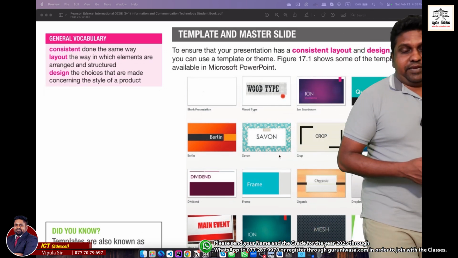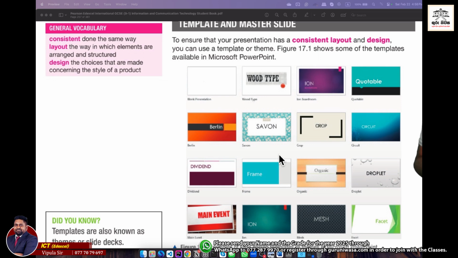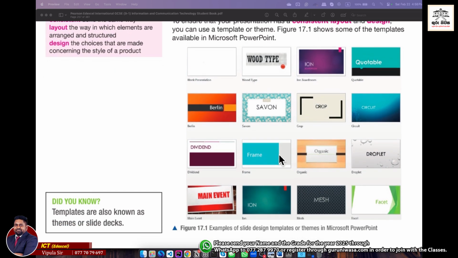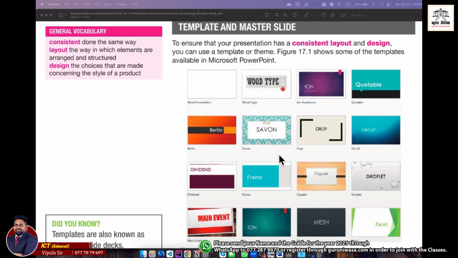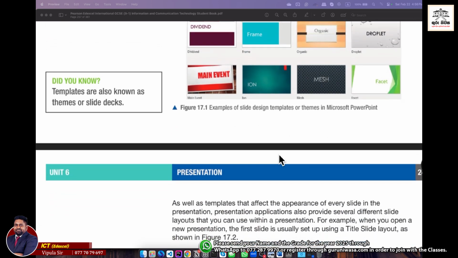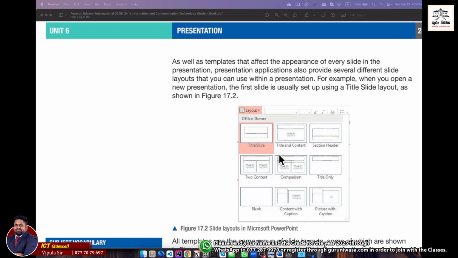So templates and master slides, this is where we start. We basically get a slide, and in this slide we start with selecting a template. When we select the template, we have the option of selecting multiple different themes.